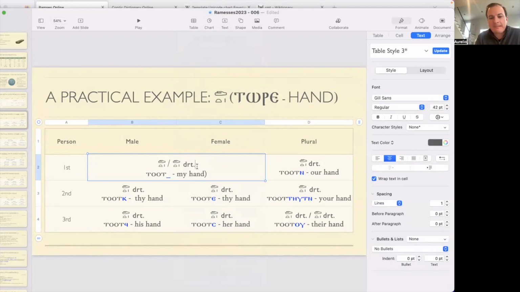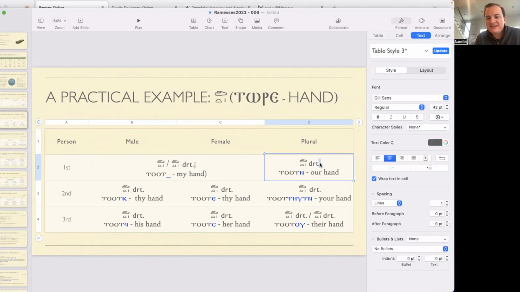It's the same. Dereti. I think I heard an E. That's right. I'll do the transcription first, and then I'll add the hieroglyphs in a moment, just so I don't have to change keyboards all the time. And in Coptic, that's simply dot. So what happens is it must have been something like doti, and then the R disappears, and the final vowel goes away, but the T is preserved, which normally would fall off. So that's how I can still tell it's first person, my hand. Dore is hand, dot is my hand in Coptic. So you can see how that must have worked out in the earlier language.